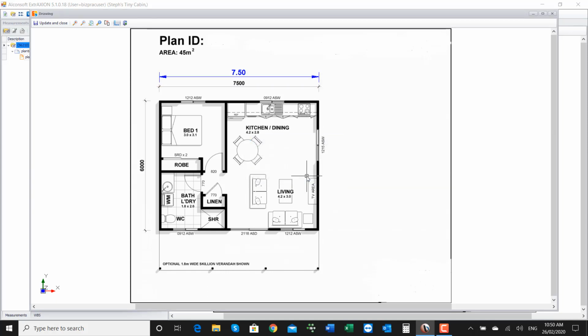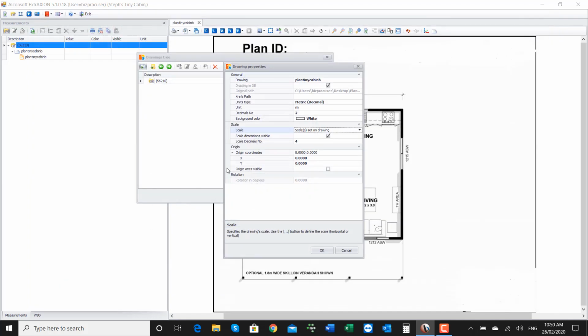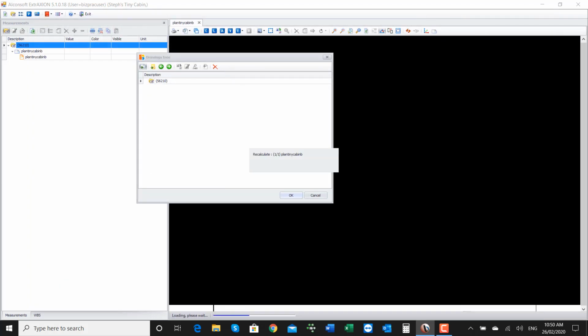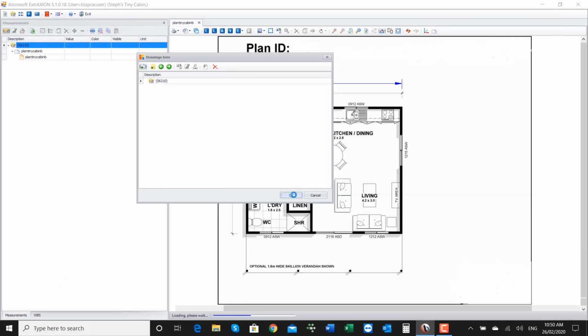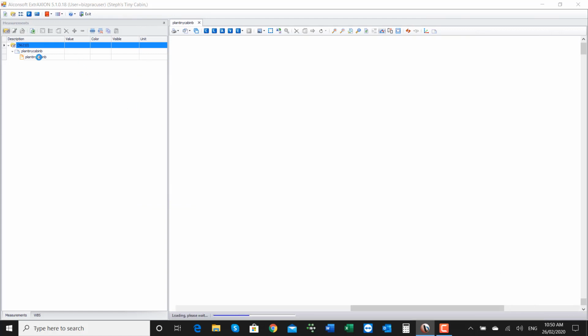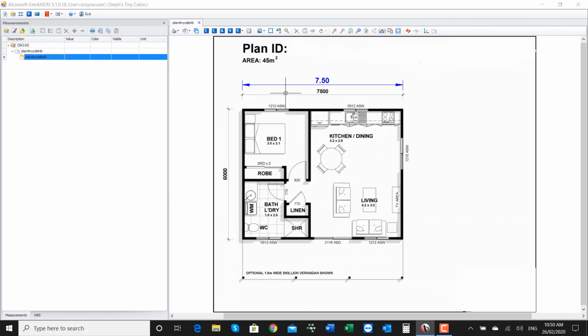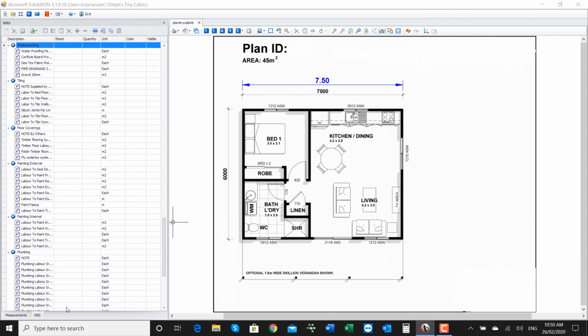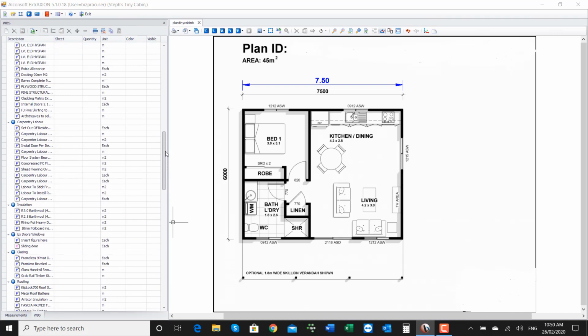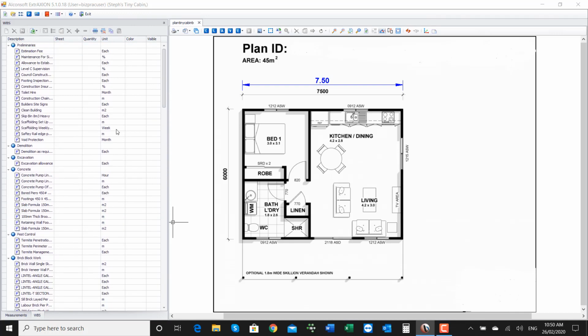Once that shows on the plan, we just simply update and close. And we can close our other windows here as our plan loads. And once our plan is loaded, we'll be able to just simply go back over to our WBS tab here, and we can begin choosing what we would like to take off on this particular plan.